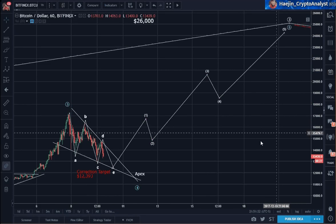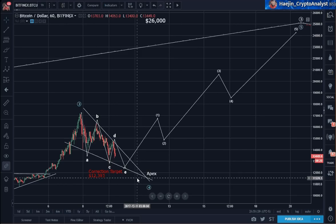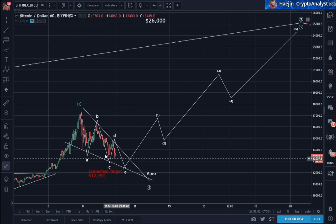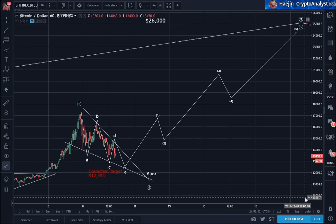Awareness is key, absolutely. Now, the fact that early in the morning I gave the scenario of the ABC where we can get a lower low should not have panicked anybody. The awareness that there is an alternate count on a probable scale that we can get an ABC and that the C could be lower should have kept the panic away. And then when the price changes, we can then modify and update our Elliott wave counts as well as the pattern, just as what we've done tonight. So awareness is truly the key to keep the FOMO and the panic away.